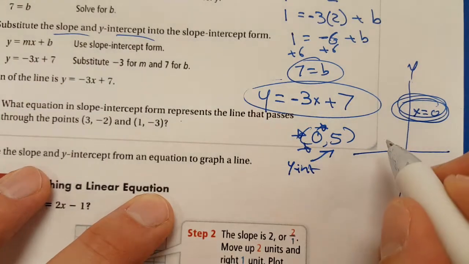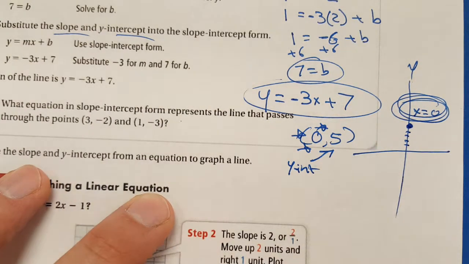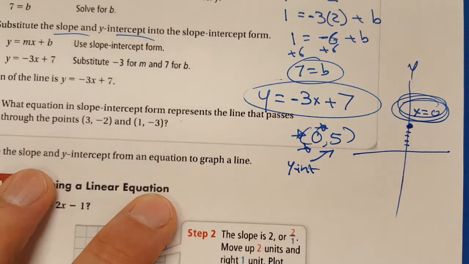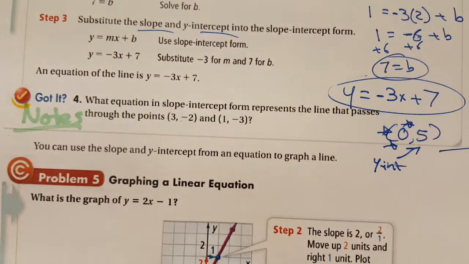Y, well, zero, five, one, two, three, four, five is right there. There's your Y intercept. Do I know the slope yet? No. Find it on your own. I'm not going to tell you what it is. So here we go. So again, a little spoiler alert, just in case that happens. Back to the actual math.